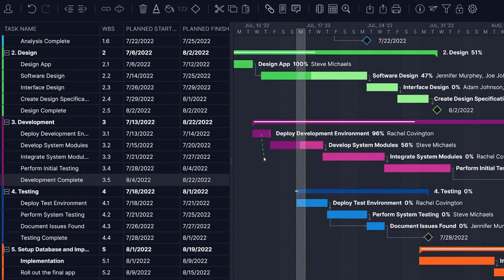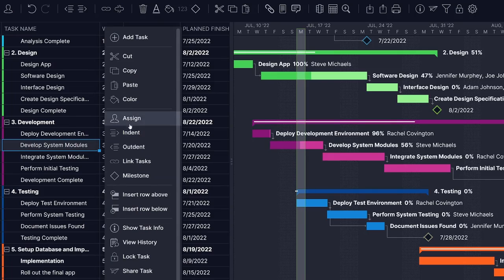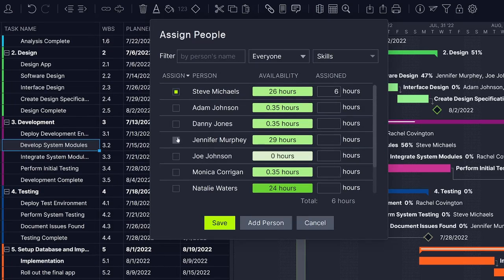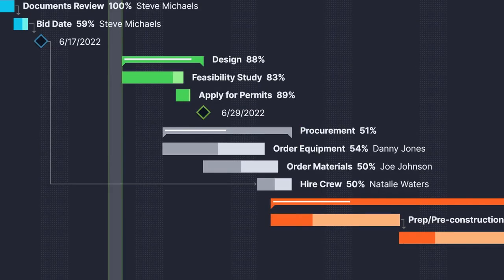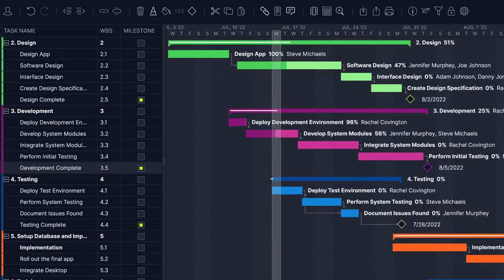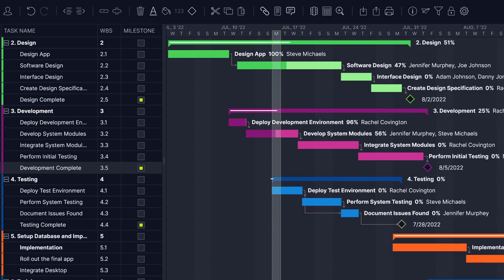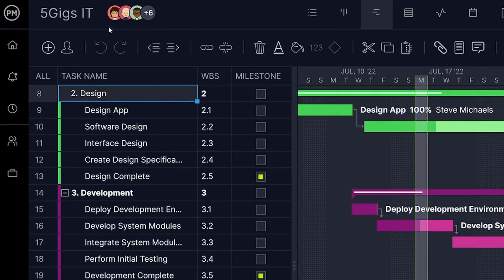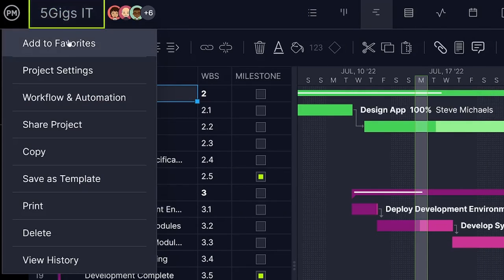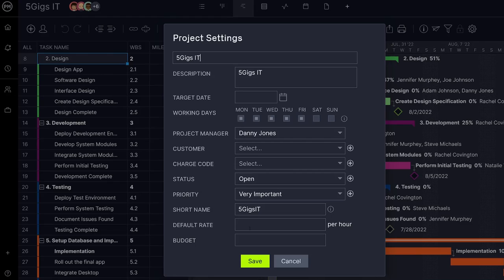Planning and tracking all start with the Gantt chart. A Gantt chart is a visual map of your project plan. See the big picture, assign tasks, and track progress in real time as tasks are updated. Your project plan is broken up into phases and milestones, making progress easier to track. The Gantt chart also simplifies the process of tracking costs and resources across the life cycle of your project.